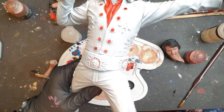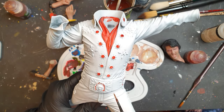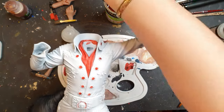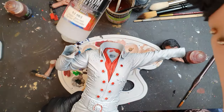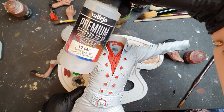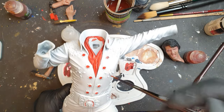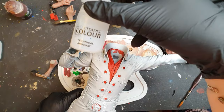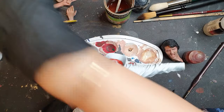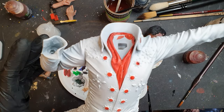I haven't finished yet. There are more details to be painted on his belt, but as I mentioned, you need to get up close. On top of them, on the shirt and on the cape, we're going to apply something like a satin varnish. On the cape, most likely I'm going to use a spray, the same spray we used for the boots, just to give it that sheen. And on the jewels, we're going to apply a gloss, like the art coat that we're applying normally for everything else. And by the way, in the mouth at the very end, you're also going to apply an art coat.